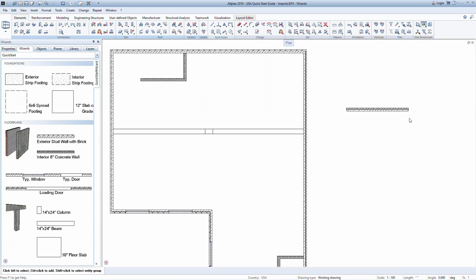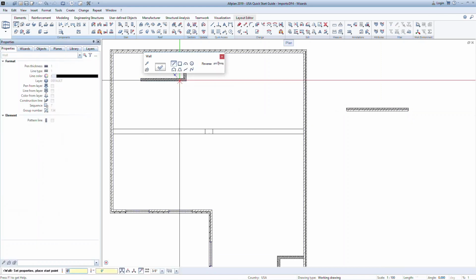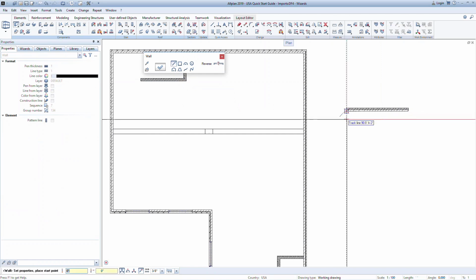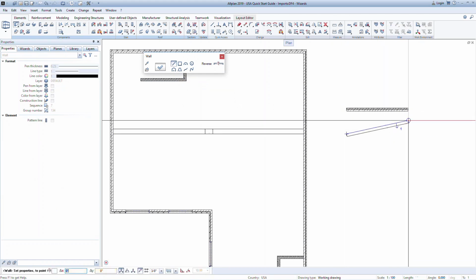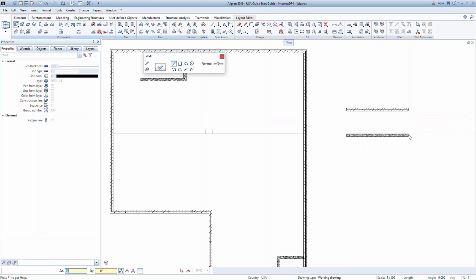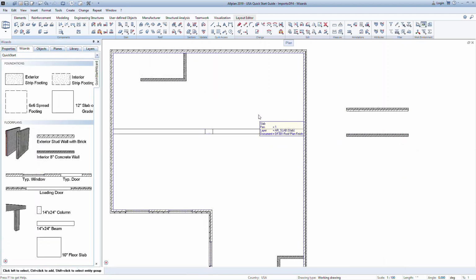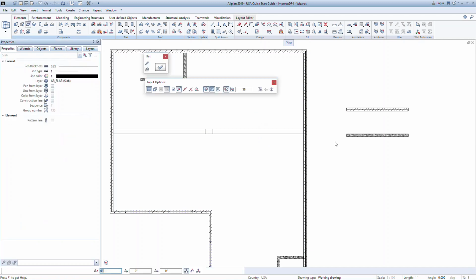Draw a small portion of the wall off to the side. This is what it'll look like in the wizard. We can repeat this process with any existing item in the model. Double right-click on the interior wall, and again draw a portion under the other wall that we just did. Do the same for the roof slab, and draw a small portion of the slab under the walls.